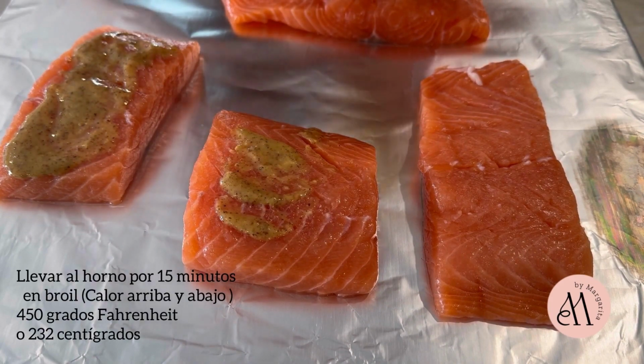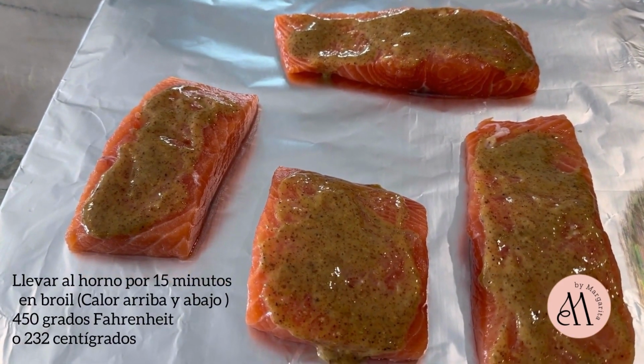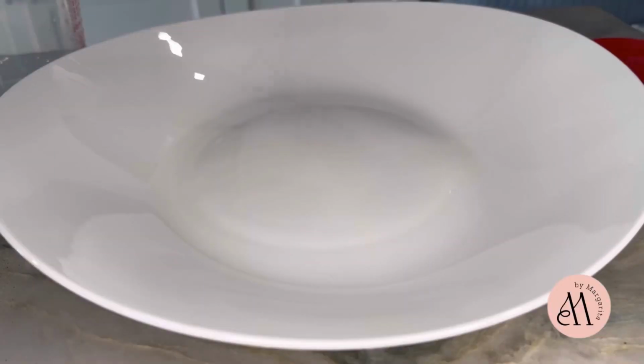Let us place a small amount of sauce on top of the salmon and then set it aside until we are ready to take it to the oven for cooking. We're going to use whole wheat orzo and we're going to follow the package instructions.